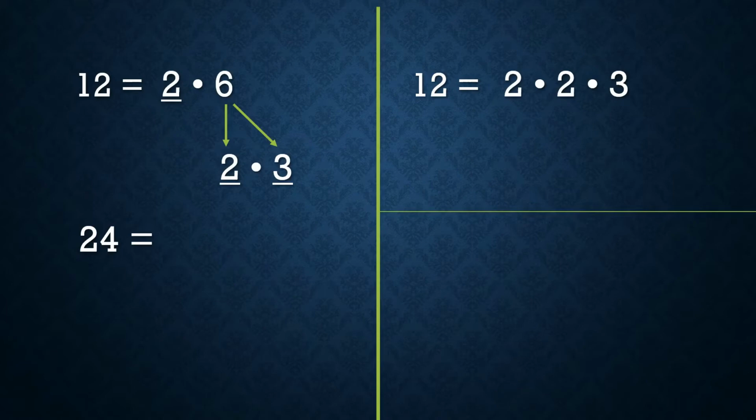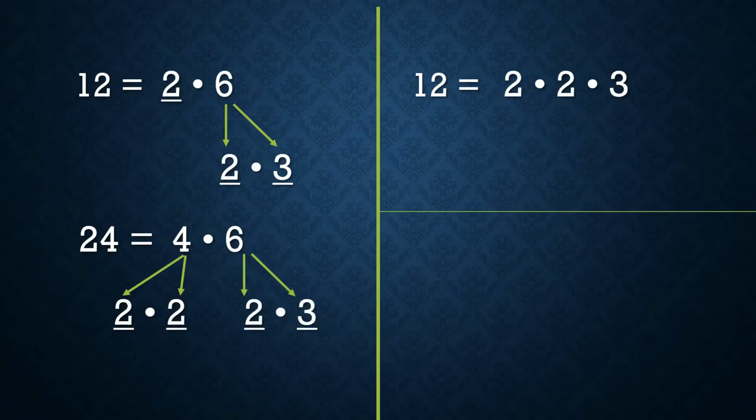Okay, so 24. Let's proceed to 24. 24 has pairs of factors, but I've chosen 4 times 6. Okay, so 4 and 6 are not yet prime. So, kukunin natin yung factors nila. So, 4 is equivalent to 2 times 2. And also, 6 is equivalent to 2 times 3. Okay, so lahat sila prime numbers. That's why 24 has prime factorization of 2 times 2 times 2 times 3. Okay, so we have already listed down yung mga prime factors of prime factorization of each number.